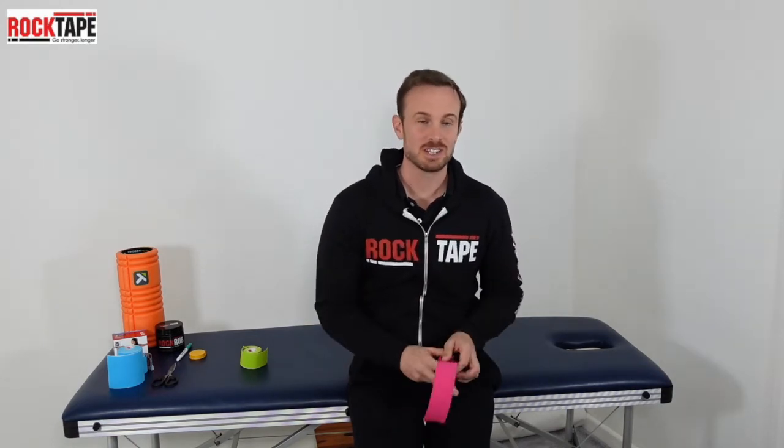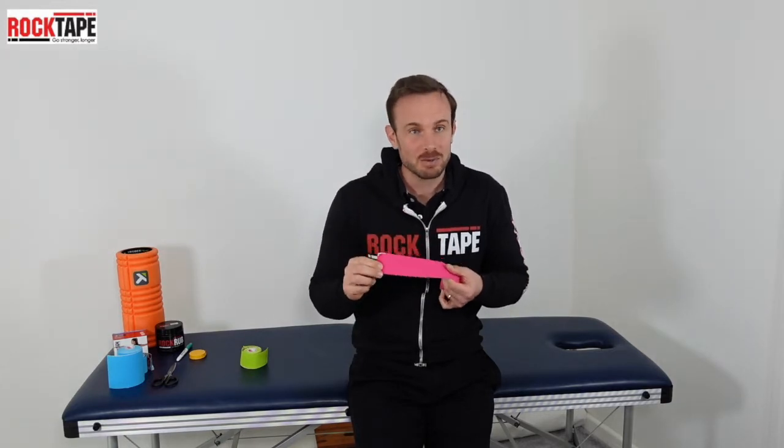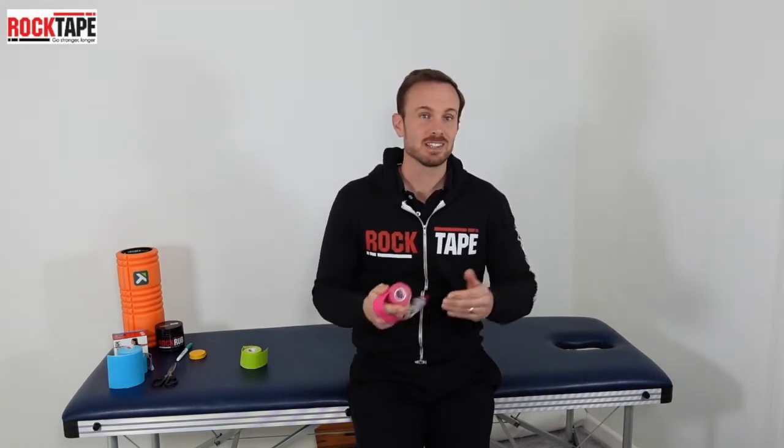Now, one of the reasons why you might want to use it is that it can be very helpful and effective for reducing aches and pains from a number of different pathologies from various joints and muscles around the body. And there's a good collection of ever-increasing research showing that taping can be helpful for reducing pain from common ailments like knee pain, whether it's patellofemoral pain or osteoarthritis. There's evidence looking at taping being used to help with the management of both, not to mention many other conditions such as plantar fasciopathy, shoulder pain, back pain and so on.